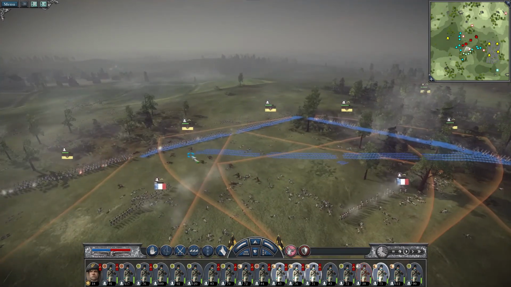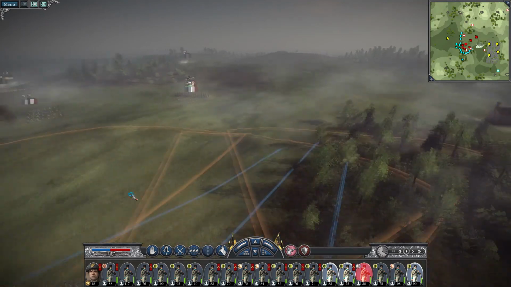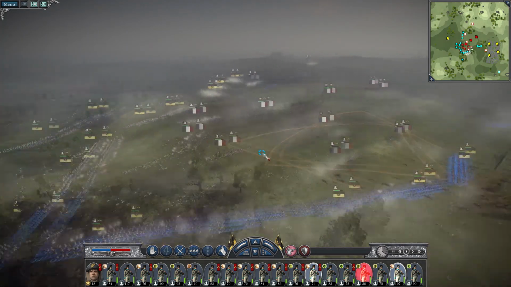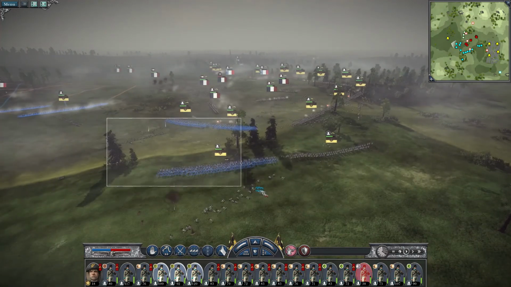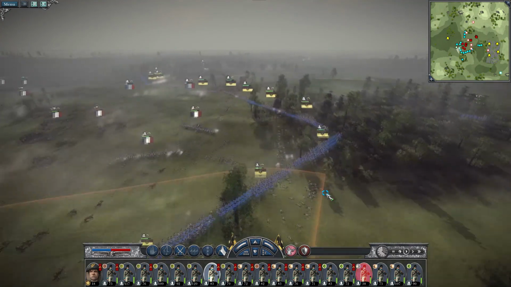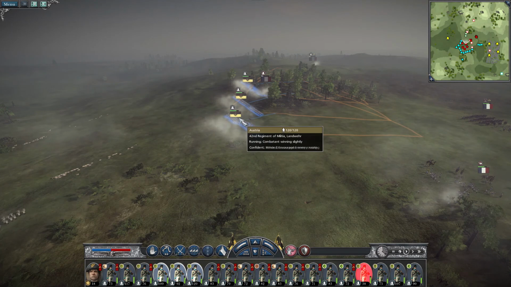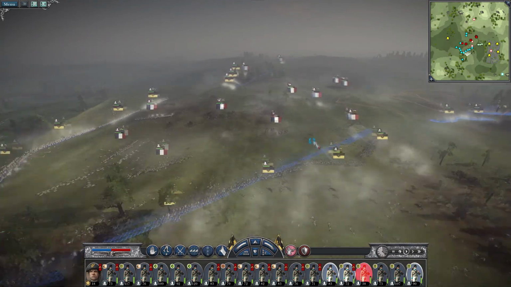Okay, their center is breaking. Shorten our line there. And we'll sort of move on over to the right there. Okay. We're doing all right. How about you guys get into the fight there. Just keep up the fire. How are you doing? Okay, they're making their way over. They're walking.